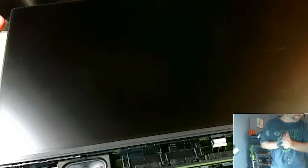Make sure that it works. I know y'all probably want to see it plugged up. And I could probably do that. Oh, let's plug in. Then we got to plug in the Windows 10 USB. There's our Windows 10 USB over here. Right here, Windows 10 USB. Here's the customer's power adapter. Gonna plug that in here.